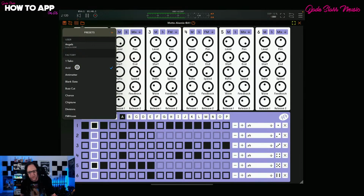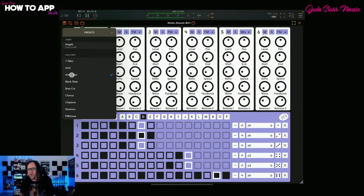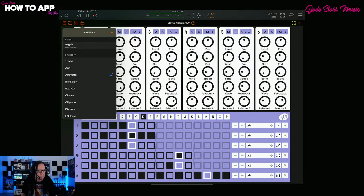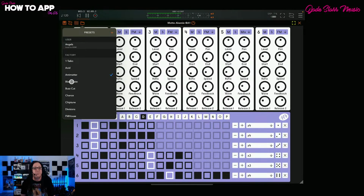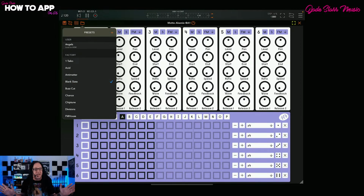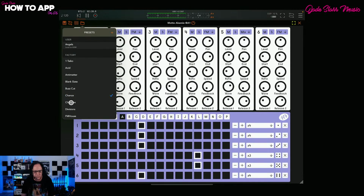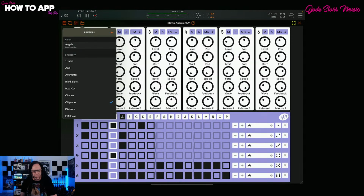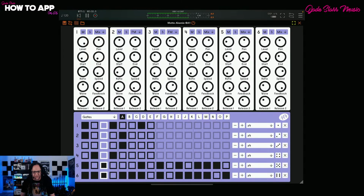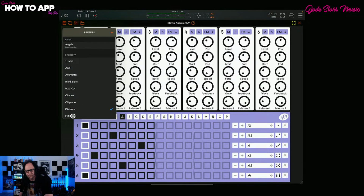Let's jump down to acid. So yes, acid sounds. It's very, very versatile. So this preset here actually called blank state is your init patch. So just be aware of that. Blank state is your init patch. Chip tune. I mean, it's an FM synth, so very, very broad. And this is all just within the one sequence. We got drums, we got chip tune, all of that in there. Throw some reverb on this one.